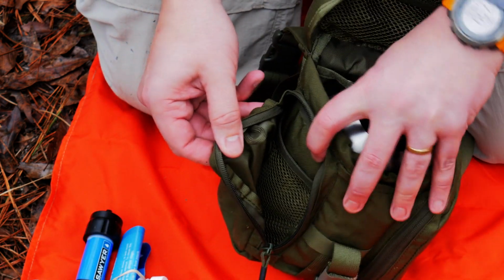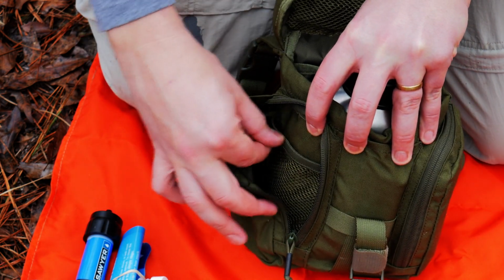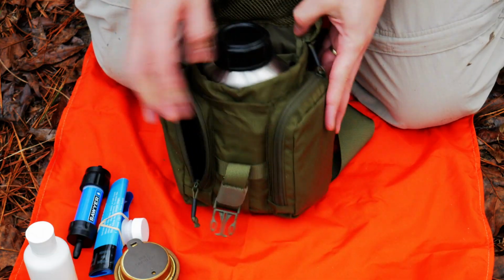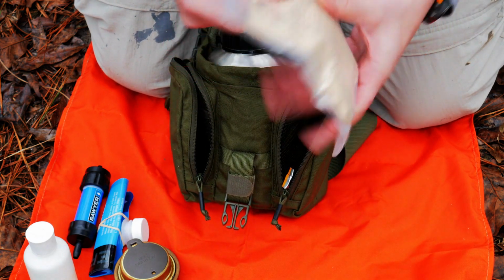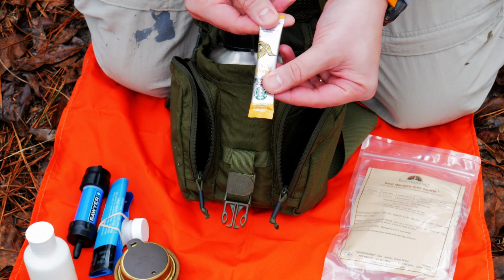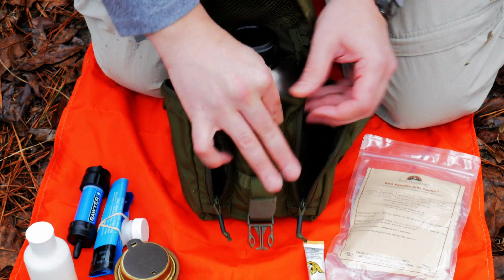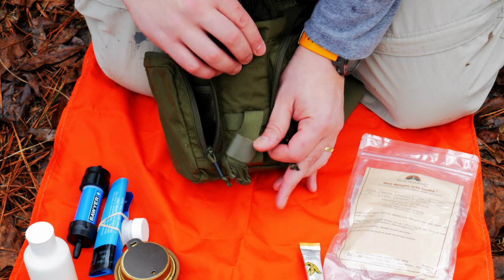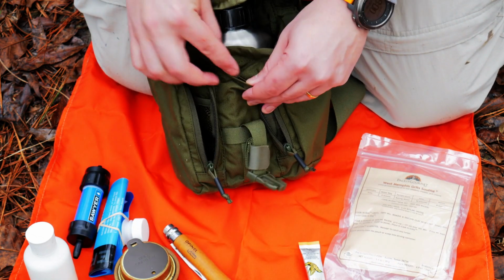You can see inside of this sleeve here, we've got a little mesh area to contain stuff, but it's a nice big pocket. You can put plenty of stuff. On the other side I've got my food, which today is the West Memphis Grits Souffle from Packet Gourmet, and some coffee. On the front here, it's got this really nice little pouch, and I've got my knife in there for today. Just slide it up, and it is the Opinel No. 8, so it easily holds that.